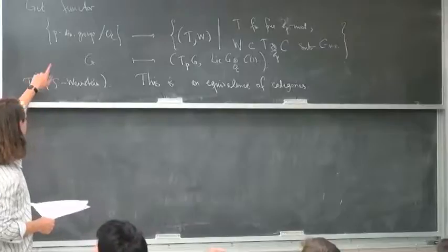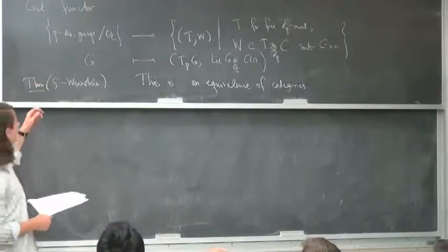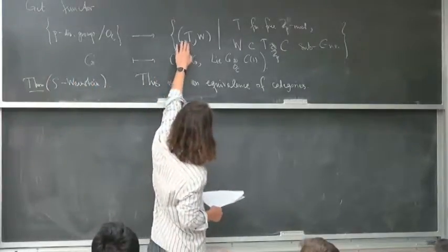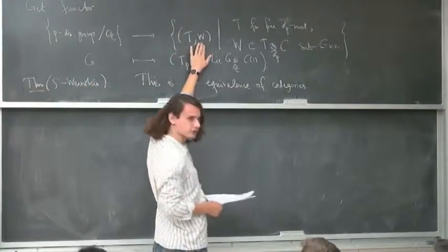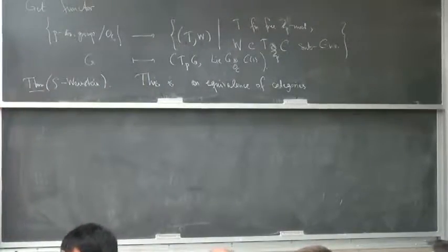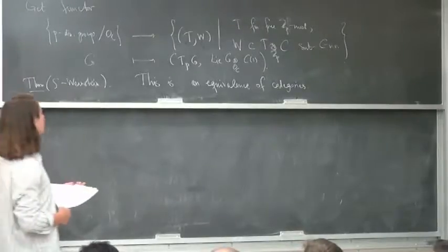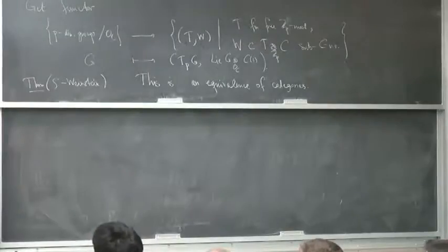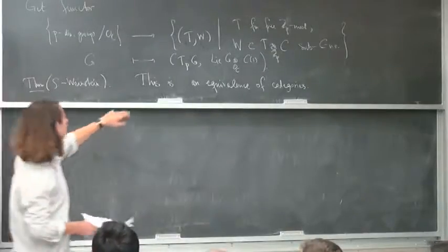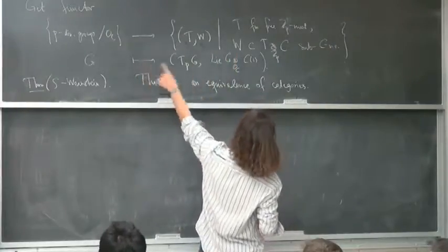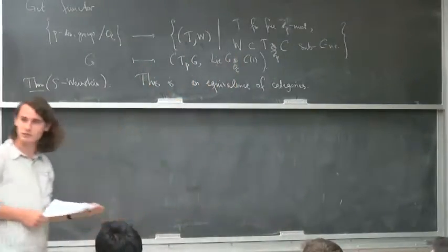So we can somewhat classify p-divisible groups, roughly similar to the classification of abelian varieties over the complex numbers, which are also classified by the first singular homology and the Hodge filtration which you have on it. What about the dimension of W? The dimension of W here can be arbitrary, because the dimension and the height of a p-divisible group can be arbitrary, subject to the constraints. The dimension of T is the height of the p-divisible group, and the dimension of W is the dimension of this p-divisible group. That can be arbitrary.